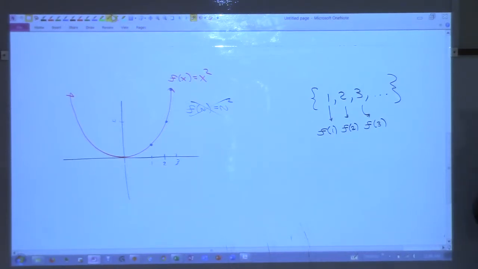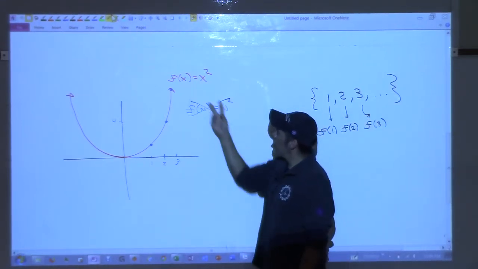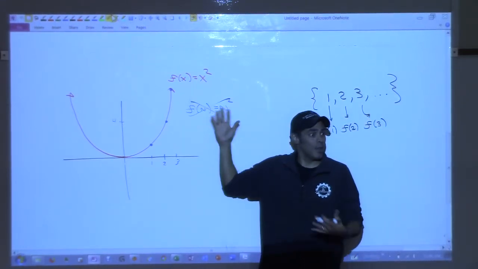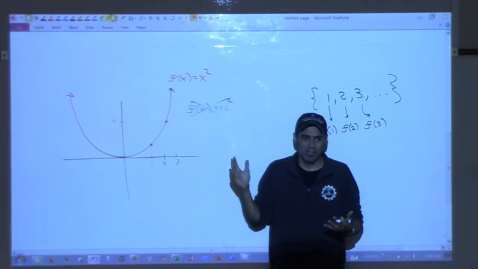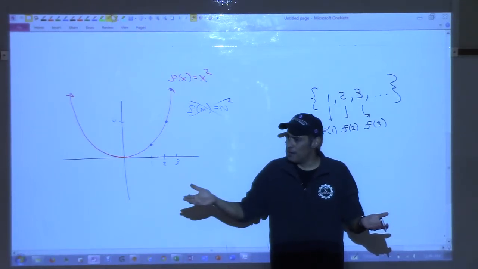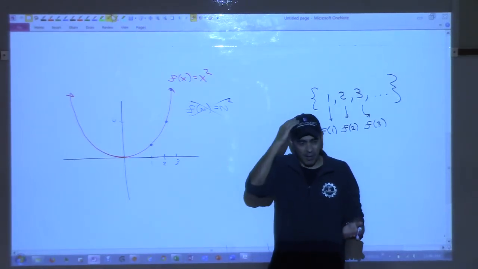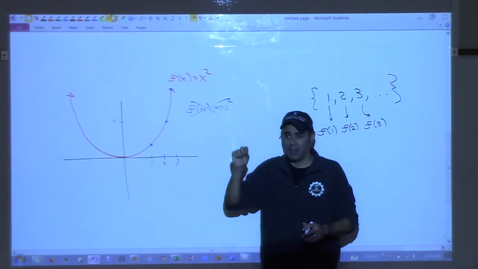So this gets confusing because when you look at these two notations, they're so similar, it's like, what's the difference? What is the difference? You tell me, what's the difference between these two notations? One's an integer and the other one's a real number, right? And so sometimes people can forget, okay, they draw this and they draw the parabola instead of the dots.